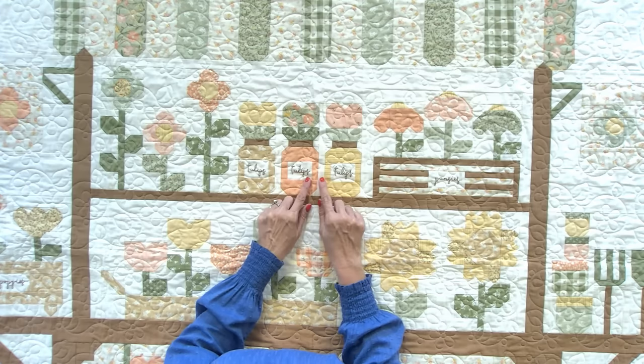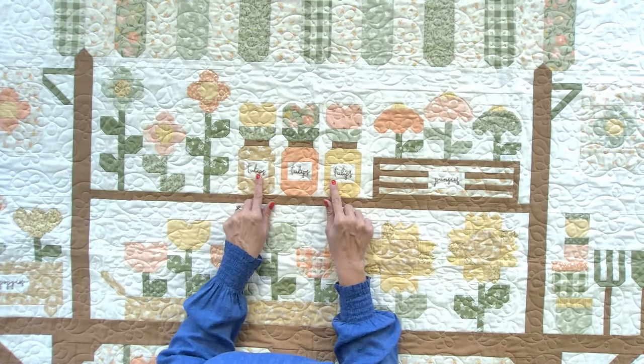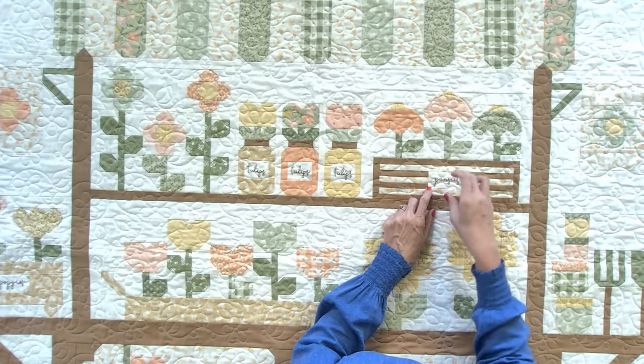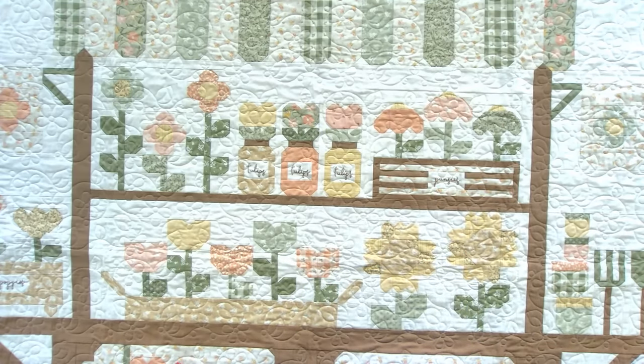I'm just not. So if it was me and I was making this, I would just make this one big piece and leave that out. Now this I looked at, and she put this on top of the fence, so I would just leave that off the fence.